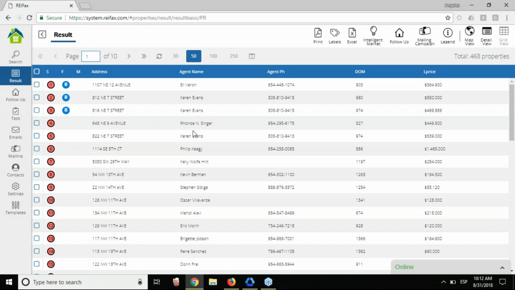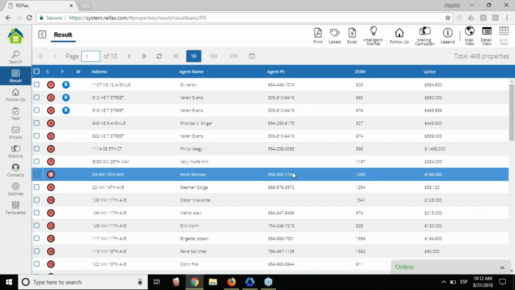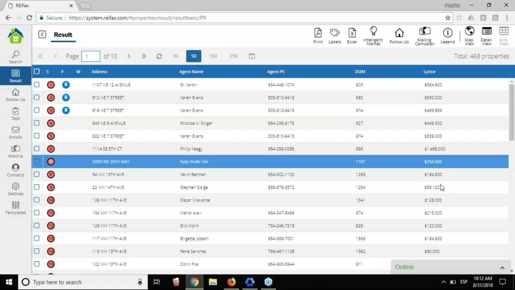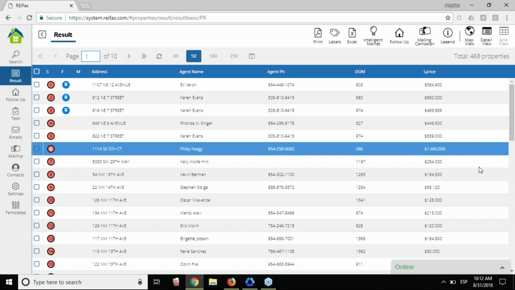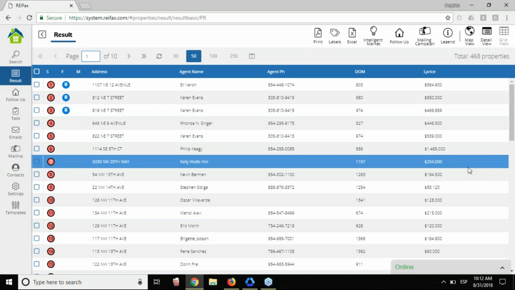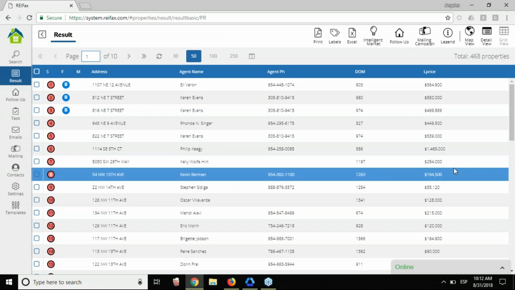Now I have address, agent name, agent phone number, days on market, and listing price. Okay, and as I created this template with this information, you can create your own template with your own information. And as I always say, the cool thing about this is that when you export this information to your computer, you will be able to export all the information that you need, okay?